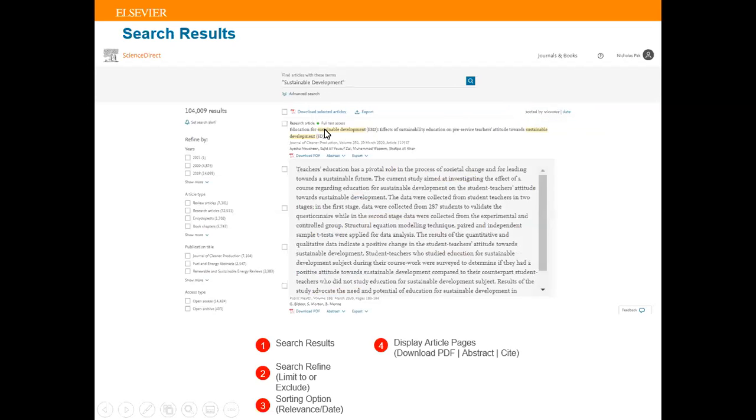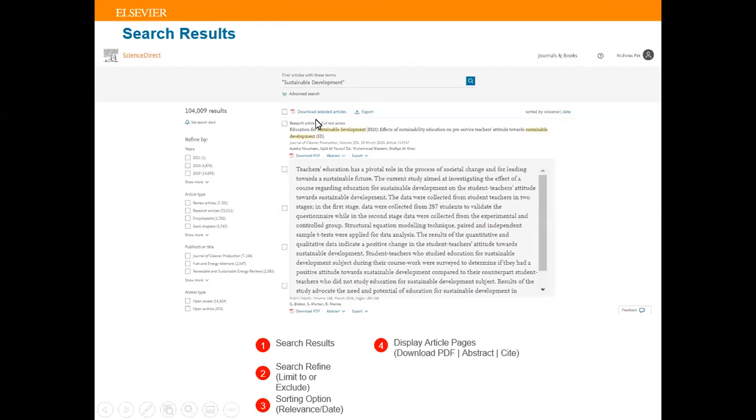And then you will find that below each result, or below each article title, there is an abstract tab. So when you click at this abstract, it will open up straight away the abstract of the article for you. So you can read the abstract to get more info about that particular article. Then next to the abstract, you can find download and export.